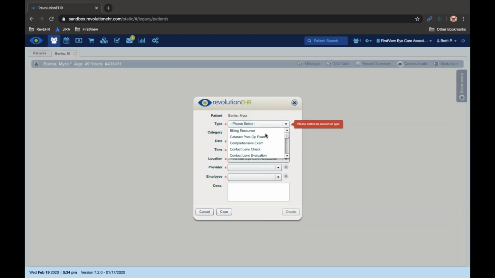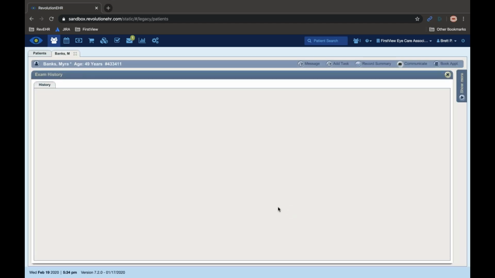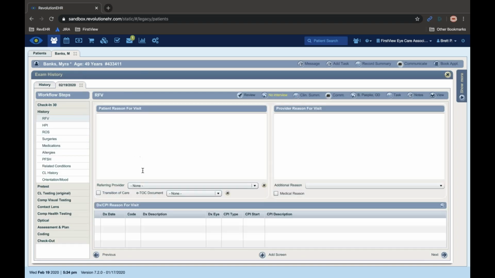We're going to consider a new patient. Let's say that patient just found us on the internet. They wanted to come in, just get their eyes checked, regular comprehensive exam. So nobody referred the patient. The first thing that I need to consider is I need to go to the history screen, because I mentioned on our quick facts slide that there are a couple of indications here to consider. The first is transition of care. The second is ETOC document. ETOC document is how I'd remove a patient from consideration when I'm unable to obtain an electronic document. Okay, that is not the scenario we're going to replicate right here. Transition of care is how I would indicate that this patient has been referred in to see me.